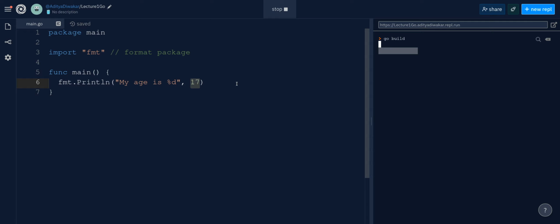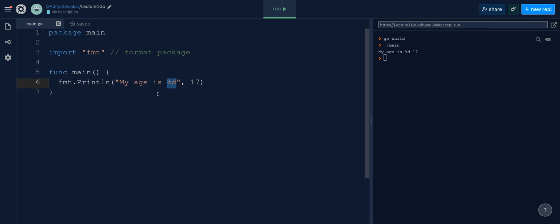So if I run this code, it's going to print out that. It's a little bit weird, and why did it print out like that? We want to put 17 into the %d. So first off, I have to ask you guys, what is this %d doing? The %d is for the sake of basically doing a string substitution. It's a placeholder, so some digit, and that's why it's a d here. If we want to do a string, we could do s. But for the sake of this, we're going to do %d.